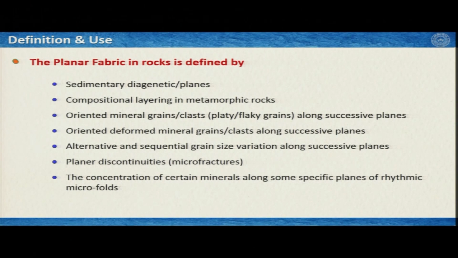Here is a list for you. The first one is sedimentary or diagenetic planes. Sedimentary beds or sedimentary layers or bedding planes or diagenetic planes generally define planar fabrics in sedimentary rocks. Then compositional layering in metamorphic rocks: that means during metamorphism, if compositions are segregated along different layers, then we can refer to it as foliation, and that defines foliation as well.